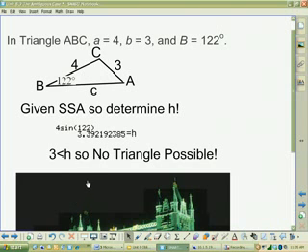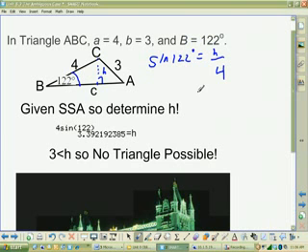Why do I use the 4? The 4 is a given, hon. Because if I do this, and this is a good question, you're not seeing where I'm coming up with this equation. So, Leanne, look at this angle and look at this triangle. If I start by taking the sine of that 122 degrees, by the definition of sine, it's the opposite over the hypotenuse, right? But we're looking for h, so we cross multiply: the sine of the angle times the side adjacent. That's how you find it. So that was a good question, dear.